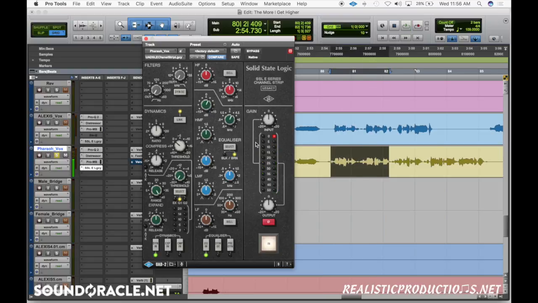So on this one, I chose more close to 4K. Use your discretion. Some people might have a little bit different taste than I do, but this is kind of where I'm hearing that I like it. And then we'll boost again on the top end here. We'll start at 10, and we'll see if we can get this polished up a little bit.